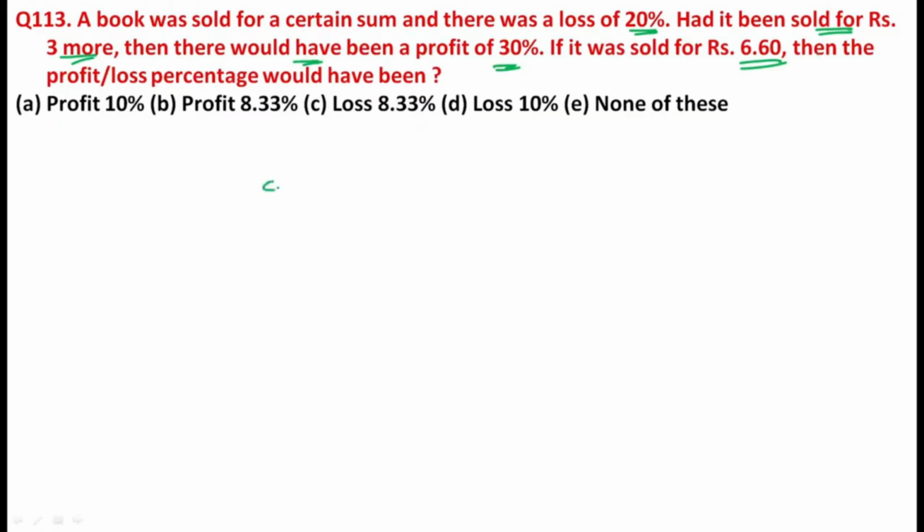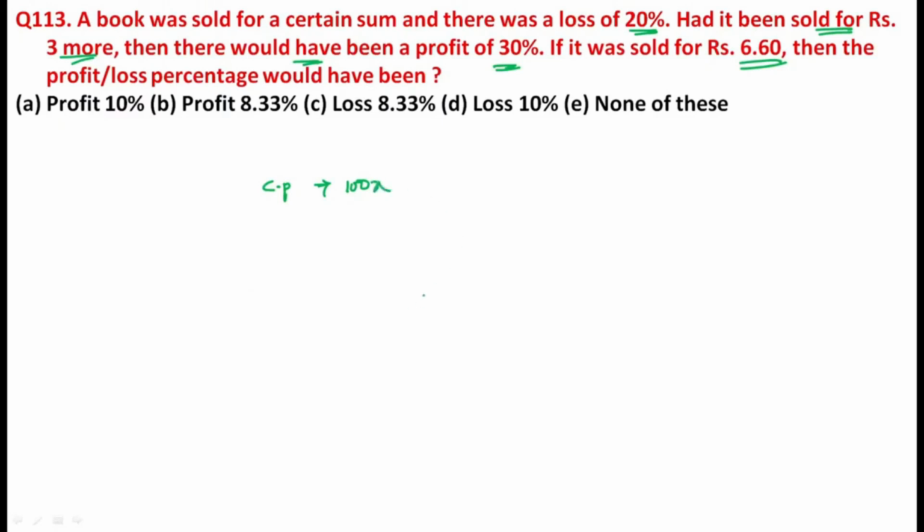Now, guys, I just consider the initial cost price to be 100 units. You can take 100 or 100x. Why? Because it's a percentage concept, guys. The denominator is 100. That's why you should assume a value based on a multiple of 100 only. Then it gives the best calculation, so we don't get decimals in the calculation.